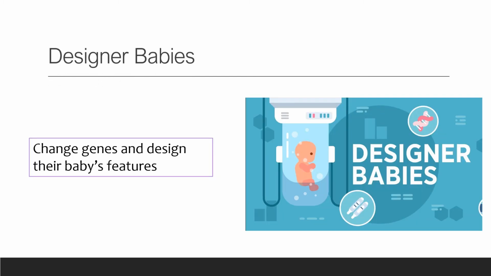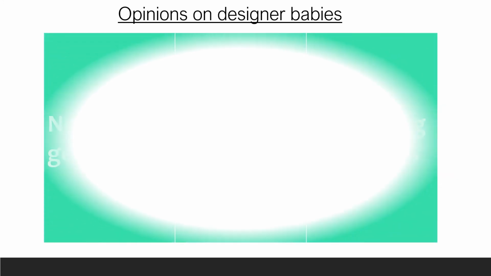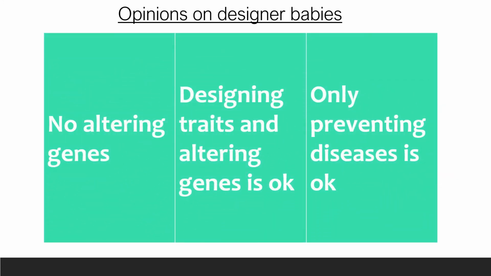Another idea that intrigues and sometimes instigates arguments is designer babies. With the ability to map out genes and see which genes give you which traits, and having technology that can possibly alter those genes, parents could possibly change traits to what they want them to be and design their baby's features: designer babies. There are many different views and sides of the subject, and some people believe we should not be able to alter genes at all. Some believe changing any gene and designing a baby's traits is okay to do, and some believe it is okay to alter genes to prevent the baby from having a serious condition or disease. And of course, there can be many more opinions.